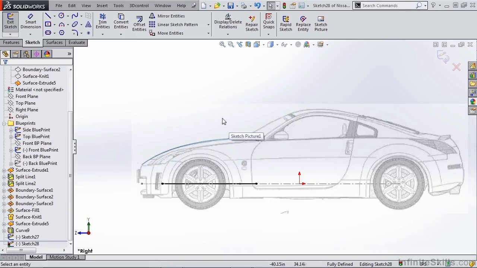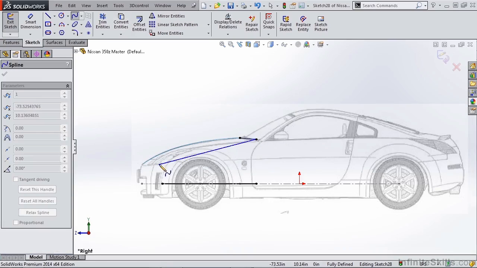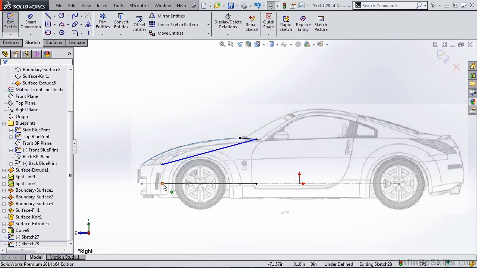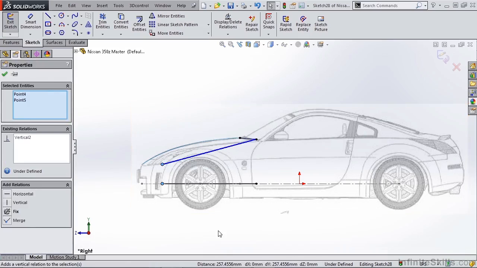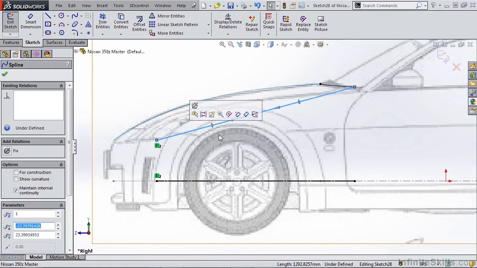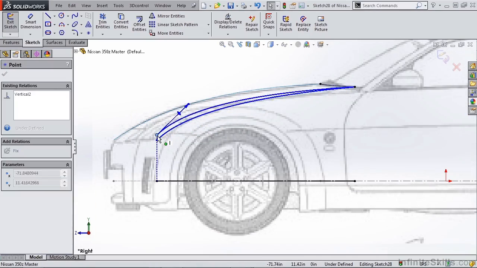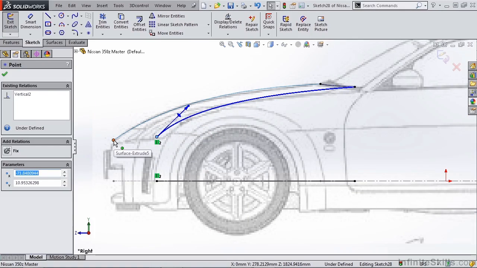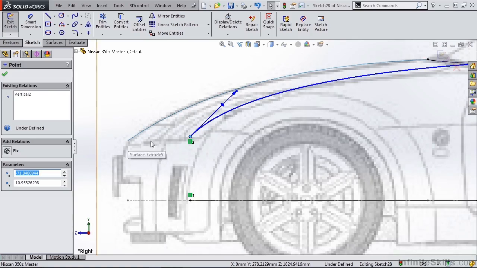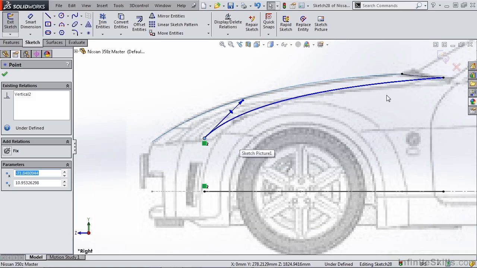So looking at this from the side, we're drawing a new spline. From this point, make sure that it intersects with this edge vertically. So now we just need to match the curvature and location of that endpoint to make sure that it's either horizontal or close to where we want it for that front curve. So it looks like from the picture, it actually raises up a little bit. So I'm going to leave it a little bit higher than this point.